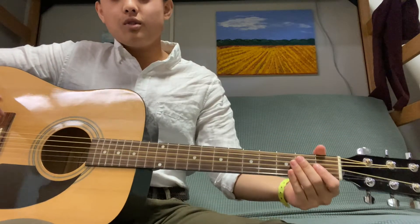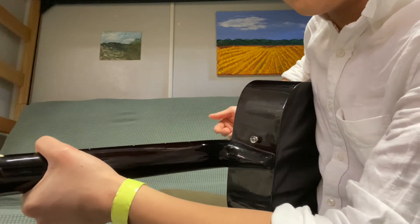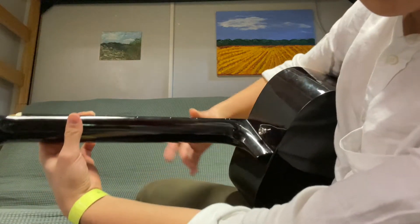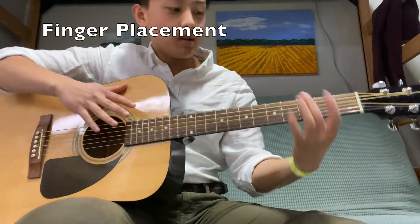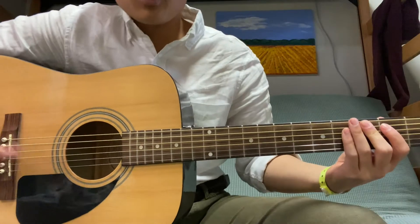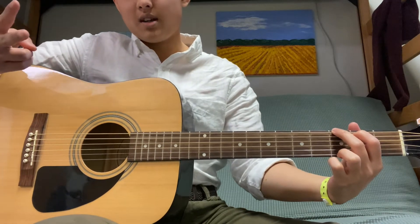Here are some tips to help you practice. For your thumb, don't let it stick up high — unless you're advanced and comfortable with that. For beginners, the thumb should be perpendicular, roughly in the middle between your pointer and middle finger, rounded and flexible, not locked straight. Also make sure to cut your fingernails before playing — if they're too long it's hard to press down. You want to use the fat tip of your finger, not your nail or the flat side, which would press on more than one string.